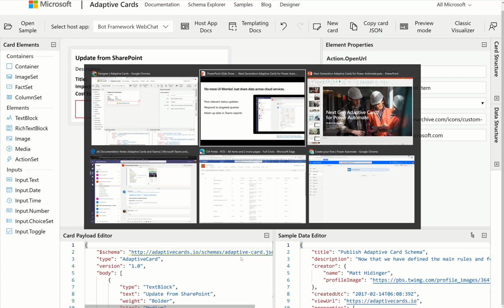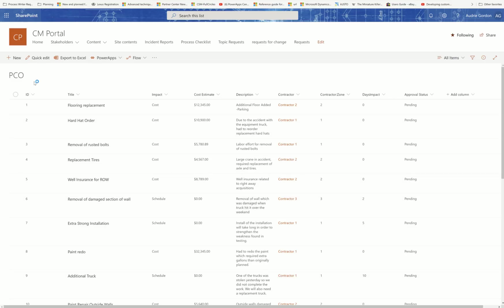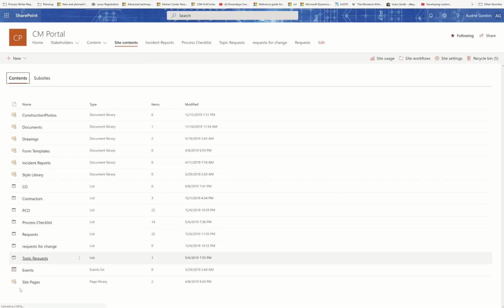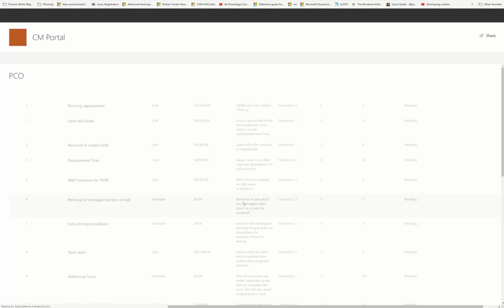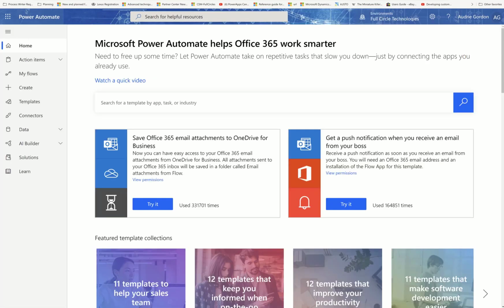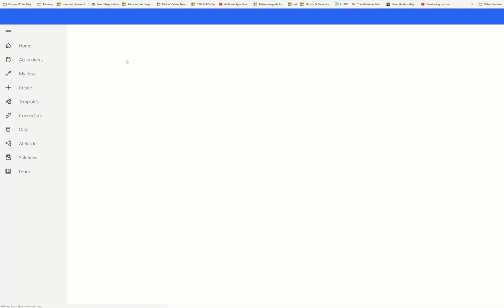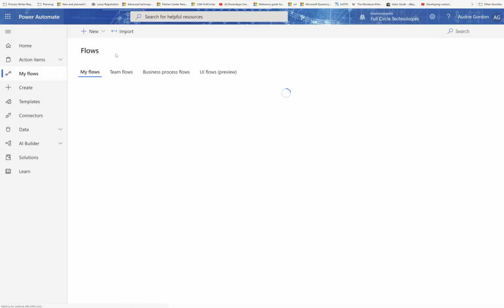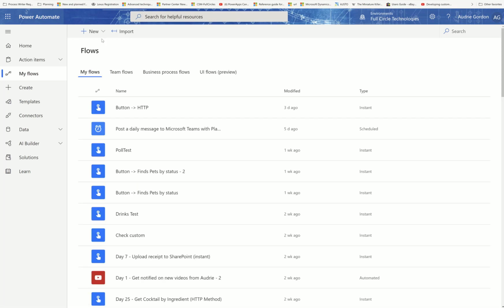So I'm going to go back into here. Now I have a few lists that could be used here. I'm going to use, let's do purchase potential change orders. And so in my flow, I'm going to create a new flow, and I'm going to create one that can be dynamically run from a selected item.